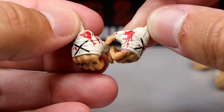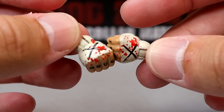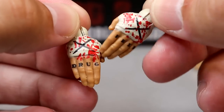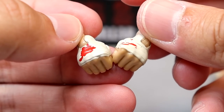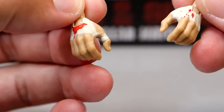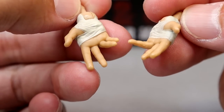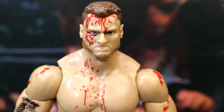For CM Punk's interchangeable hands, you get the bloody taped-up X hands with 'Drug Free', which are his mic-holding hands; the fisted hands with tape and blood; and brand new go-to-sleep hands. The downside is he can't do the GTS pose without butterfly joints. For MJF, you get pretty much the same thing — just no tattoos or X's. Hand tape with blood, grabby/grasping wrestling hands, and open hands useful for entrance poses, hands on hips, or 'bring it on.' Blood patterns are consistent.